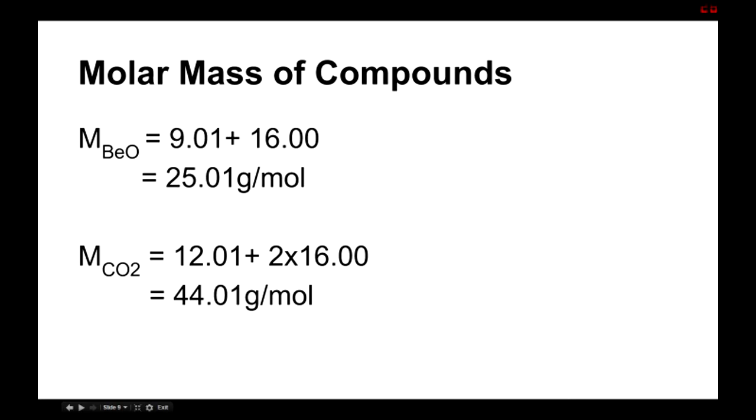Next on the list, the molar mass of carbon dioxide. So what you do is you'd add the atomic mass of carbon, which is 12.01, to oxygen, which is 16.0. And so basically, the thing about this one that's different than the first one we did is that there are 2 atoms of oxygen in this molecular compound. So basically, what that means is that we have to multiply the amount of oxygens by 2, which I've done here in the equation. And so once you've done all the calculations, the answer you get is 44.01 grams.